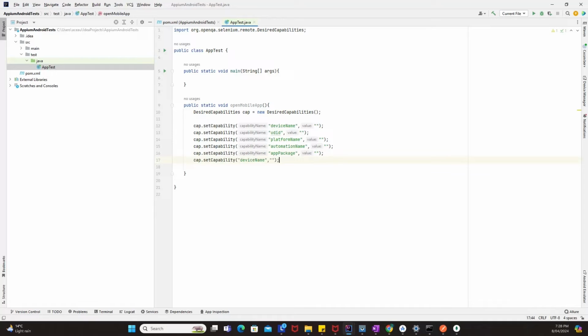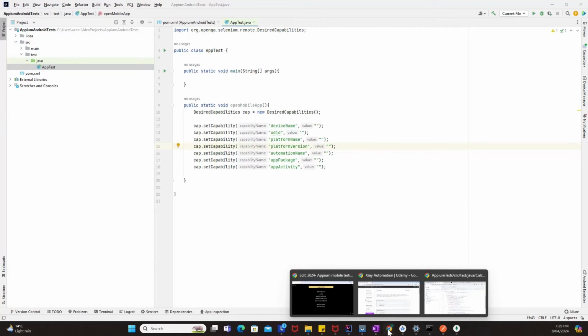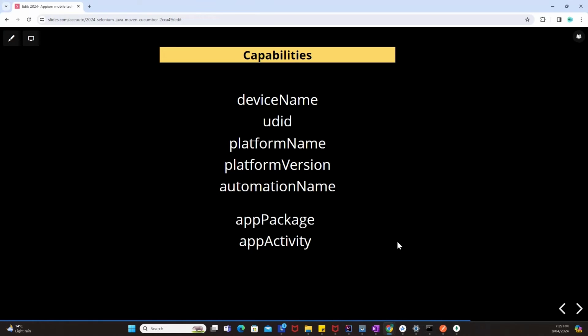The sixth one was app activity. And below platform name, I'll provide the details of platform version as well. So if we look at what we had seen earlier, it exactly matches with the capabilities that we discussed earlier: device name, UDID, platform version, automation name, app package, and app activity.